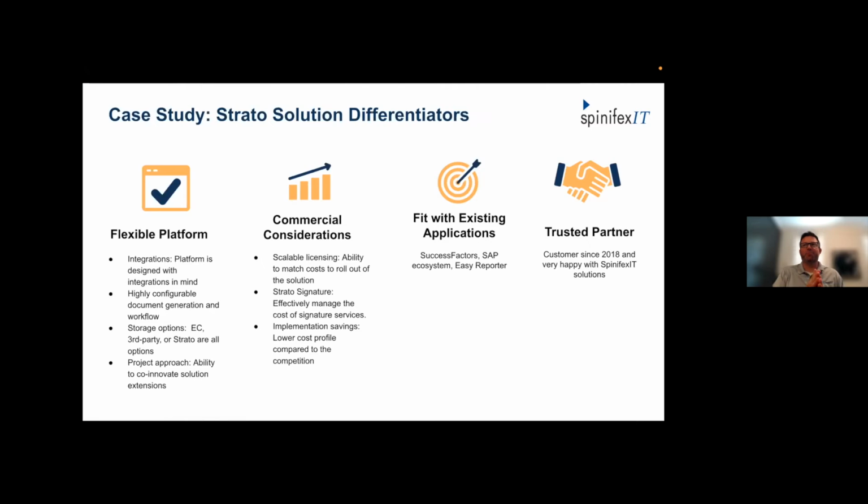Because in my opinion, document generation is a phased approach, right? You set up one business process, find the effectiveness of it, and then scale that out, right? You don't need to go full bang, like we're going to automate every document in our company by the end of 2022.